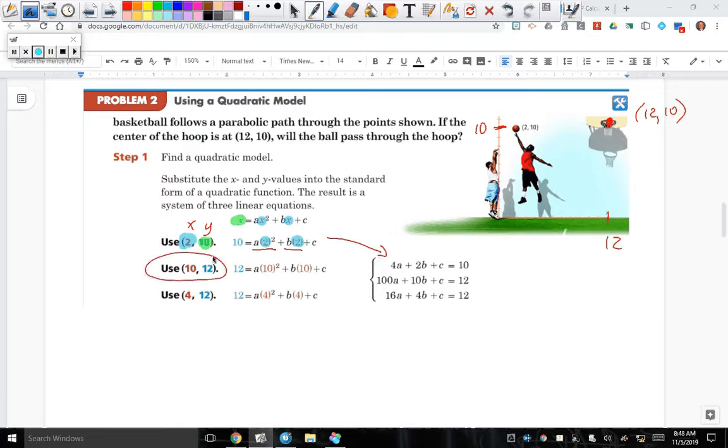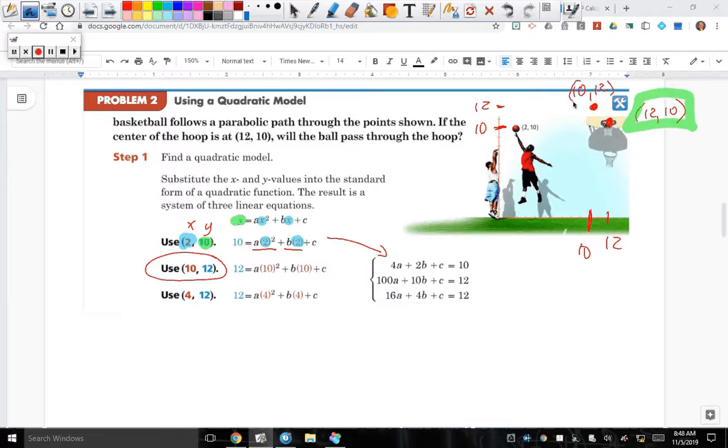We can get a different point. Why do you think we use 10, 12? Where does 10, 12 even come from? Is it the same as this point right here? No, it's not the same. You with me? But we're saying 10, 12 would be about right, here's 10, and 12's a little higher, so 10, 12 is about right here.